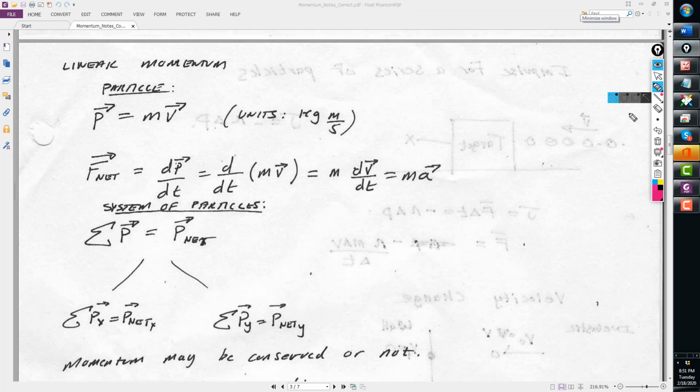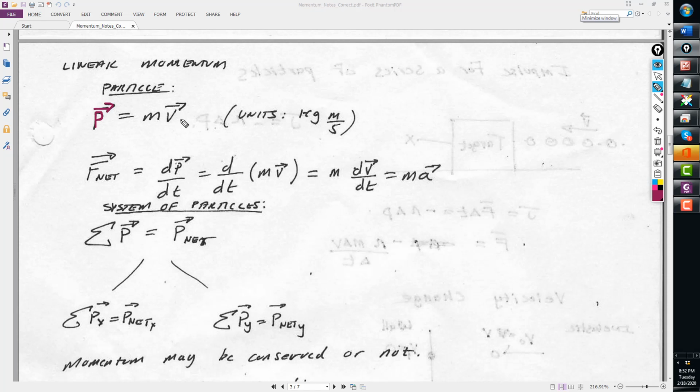Now we talk about the concept of linear momentum. Linear momentum is a vector, and linear momentum is the letter P. The letter P comes from the term progress. They used to take horse carriages and see how far the horse carriage could keep going after the horse had stopped pulling it. In other words, how much momentum would it have on its own to keep going? So that's where that came from.